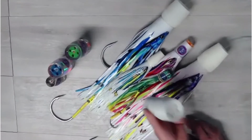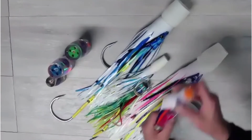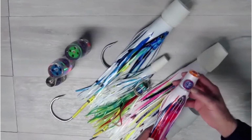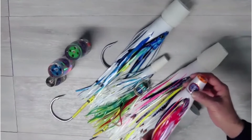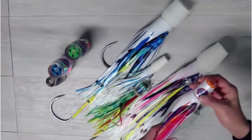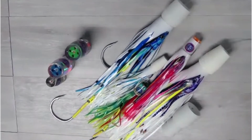People are used to lead and they're used to the tourist trinkets, which I do say are made for fishermen, which is this one. And it looks absolutely stunning, doesn't it? That's a good looking lure. That's a good looking head. Got a nice pretty logo in it, nice pearl stuff, nice bright orange stuff. This is truly designed to sell to fishermen. It works incredibly well. It's got all that technology, it's got all the additives and all that sort of stuff. But this, to me, has always been the tourist trinket. Okay, it's flashy. What difference does it make in a lure head that's a pusher that's got a bubble stream around the head for the whole time it's working?